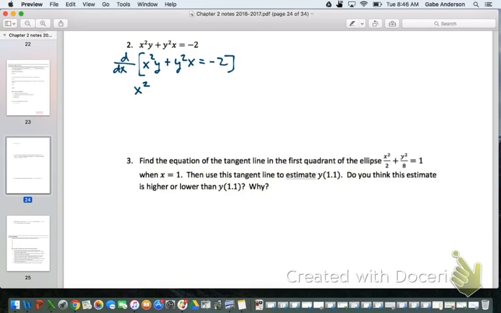So 1d2. Here's what d2 would technically look like. Times 1 dy dx. Now the 1, does that really need to be there? Of course not, because times 1 is not going to change anything. So that'd probably be the only time you actually see me write that. But here's why it's there. What's the derivative of y to the first? It's 1, right? And notice I didn't say ddx, I just said the derivative, right? So the derivative of x is 1, right? The derivative of y is 1.